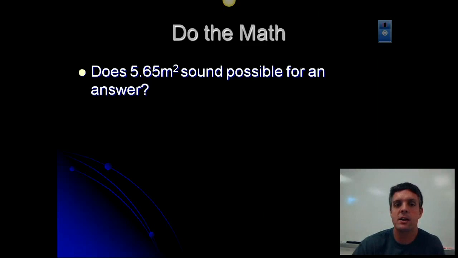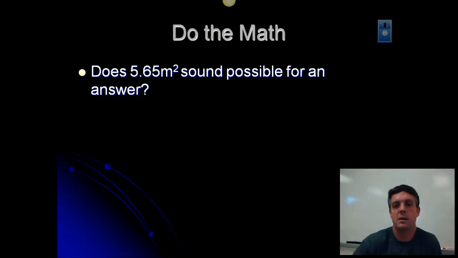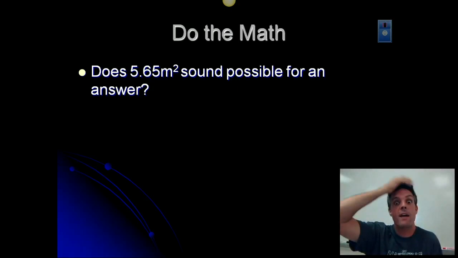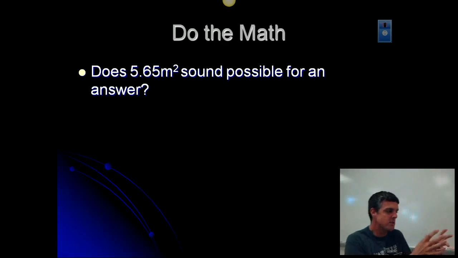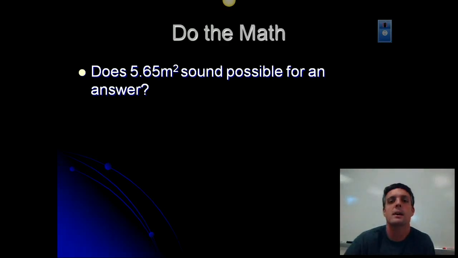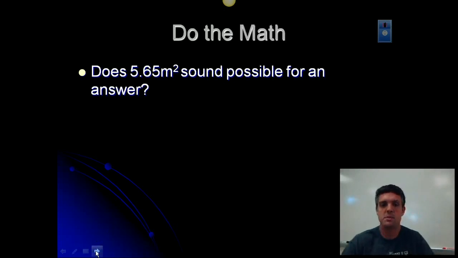After you do the math and you calculate it out, does 5.65 square meters sound possible for an answer? Sure it does. If you took all that material, spread it out, would it come up with that much area? That does sound appropriate. Now, if you had something like 565 square meters, you're talking about, geez, the whole science wing times 3. So obviously, no, that wouldn't make sense if you just unfolded that one little barrel, okay? But 5.65 meters squared does sound reasonable. So those are those steps, okay?